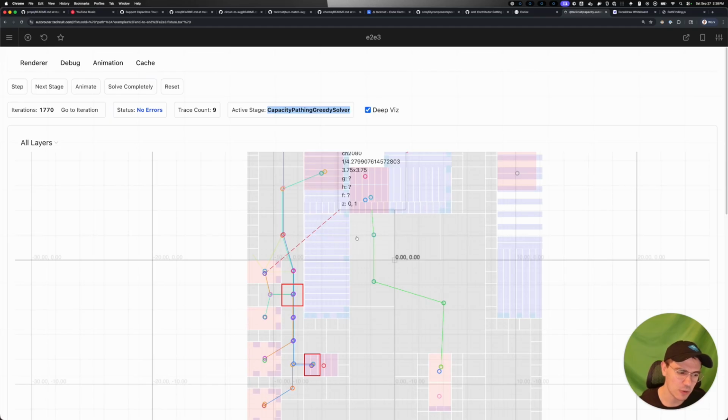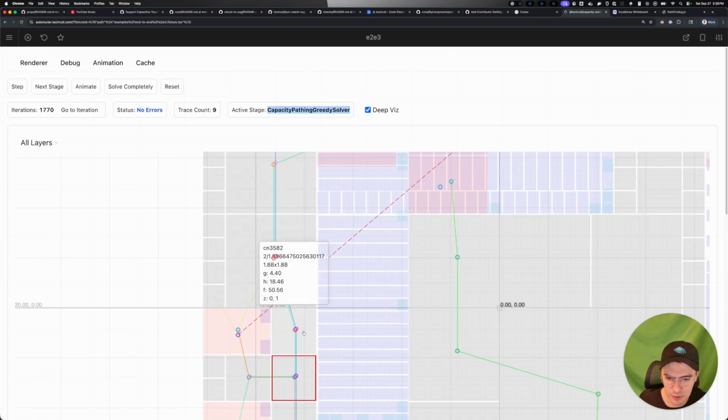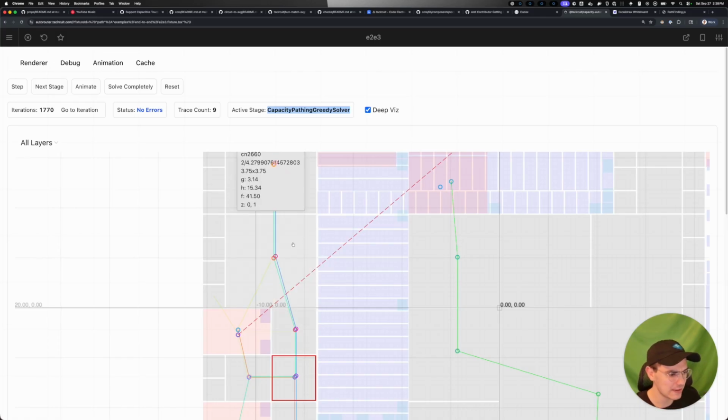The initial pathing solver is a bit stupid in that it doesn't really care what other traces have done. And you'll see that this is the biggest problem in auto routing: trying to figure out what order to route traces and how much to have those traces interact. You'll see things like rip and replace and stuff like that. We don't do rip and replace for this auto router, but I'm not sure. Maybe with the greedy pathing solver, we add some additional cost if there's a lot of traces within a node.